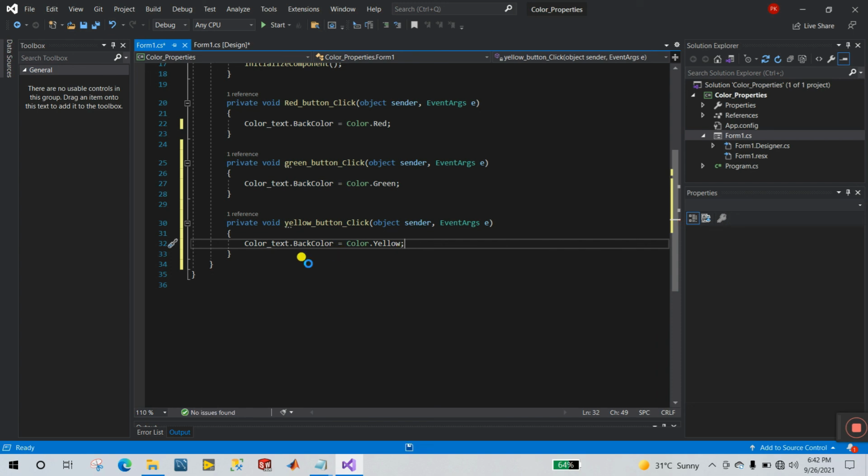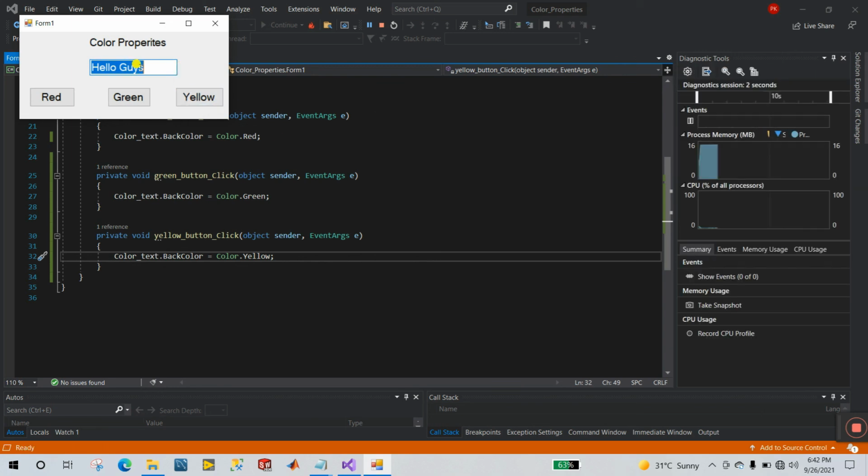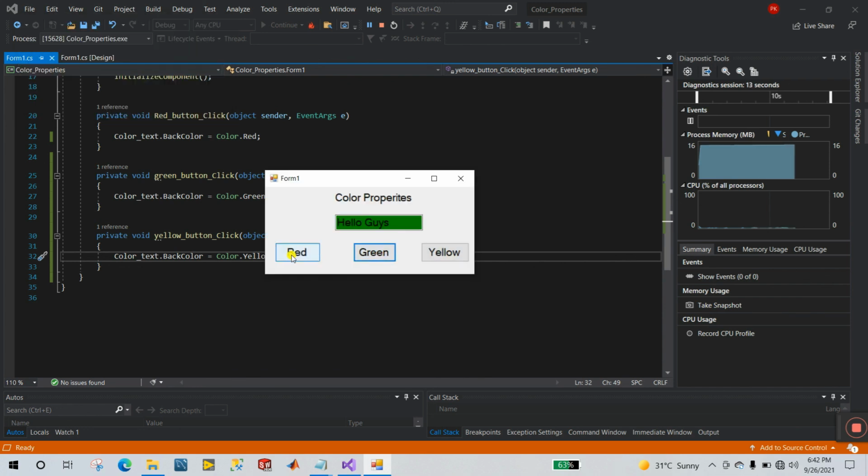Now what you do, save this project. Okay, and let's click on start. Okay, now you see this is our message, Hello guys. And when you click on red you see red, click on green, green, click on yellow, yellow. You can enter any name, like I'm entering here LabVIEW. Okay, LabVIEW, and click on red and you see green, yellow. Okay, this is our text property, this is our label, only indicating the title color properties, and these are buttons: click red, red, green to green, and yellow to yellow, like this.